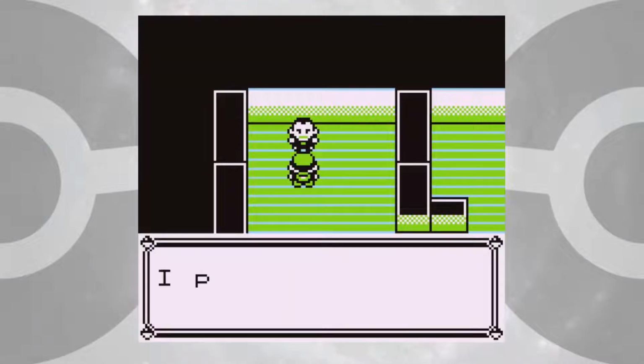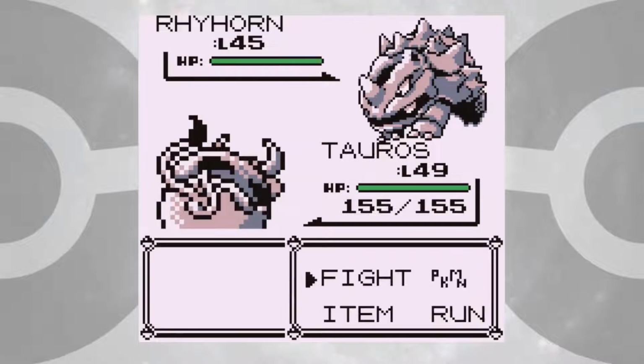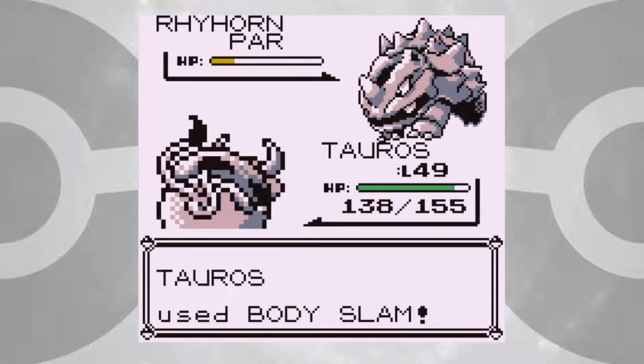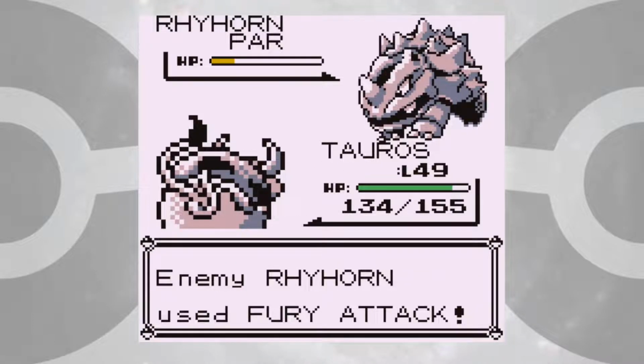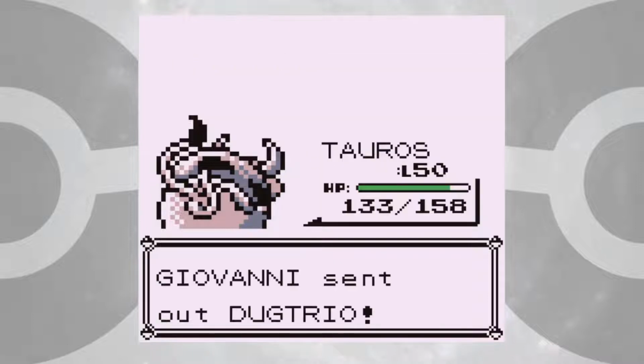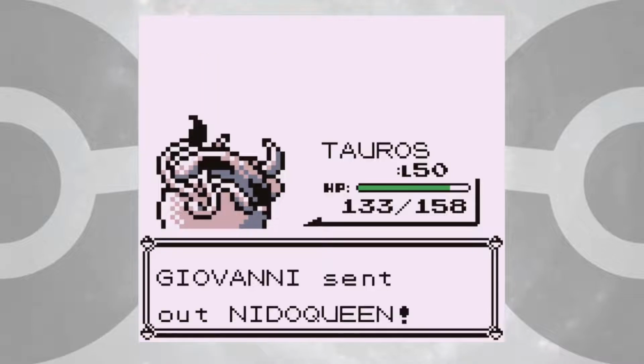Finally, we have one more round with Giovanni. This time, I lead with Tauros. I use Leer to lower his defense until he pops a Guard Spec on his Rhyhorn, which protects it from status moves. But one is all I need as Tauros knocks out his Rhyhorn with 3 Body Slams. His Dugtrio, Nidoqueen, and Nidoking all fall to a pair of Body Slams.